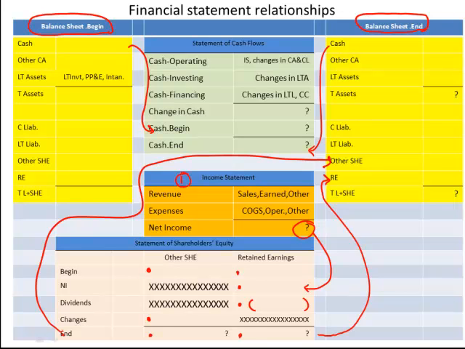So again, we do the income statement first, the statement of OCI and shareholders' equity second, the final balance sheet third, and then the cash flow statement to round it out, because we need numbers from each of the preceding statements to do the succeeding statements. All right, so let's see one in action.